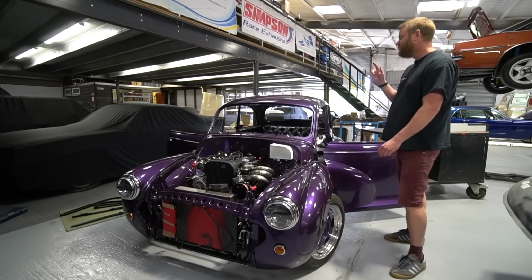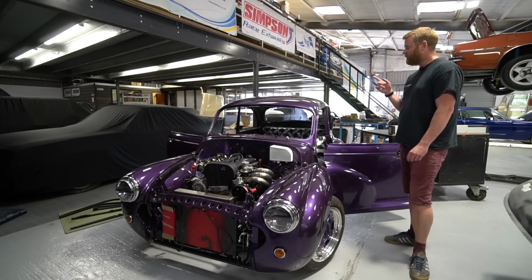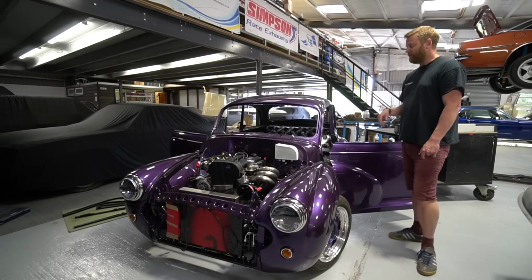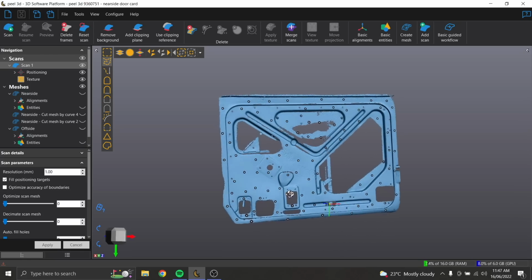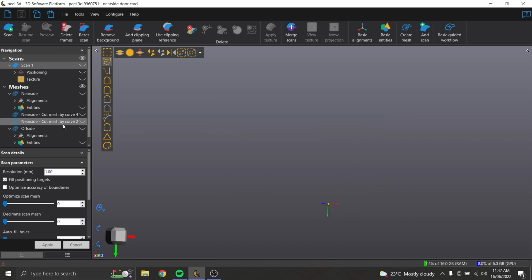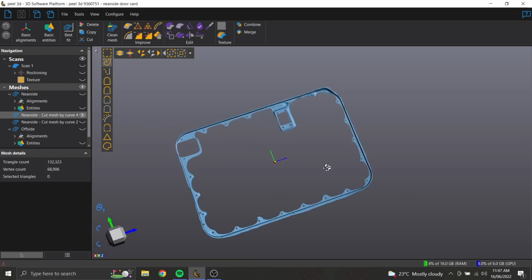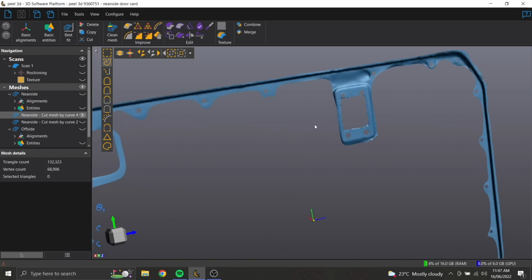Speaking of upholstery, James is working on the door cards at the minute, and the 3D scanner's been out yet again, so as a convenient way to pattern up for the door cards, we've 3D scanned the inside of the door, which has obviously the whole information on it and the overall size information, so we can get a really accurate drawing for the door cards on it, and then we can CNC cut those out. So he's just working on that literally now. I think he's going to CNC out an aluminium panel for a start.